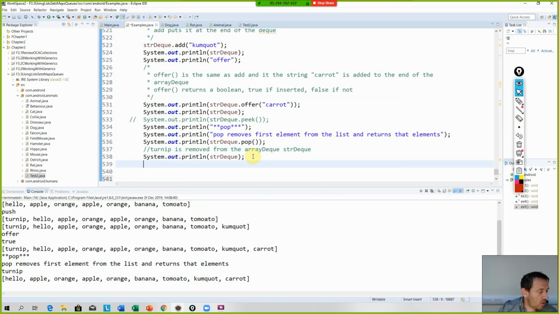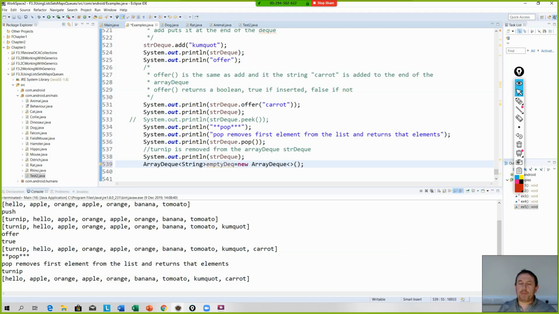So I'm going to go, let me see here, deck, array deck, string, so I'll call it empty deck is equal to new array deck. Okay, so this is an empty array deck.